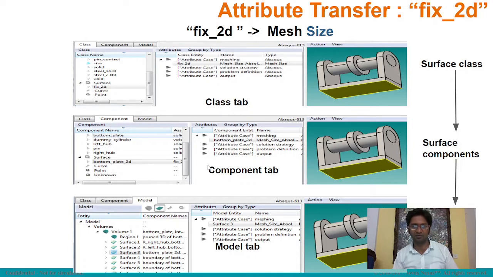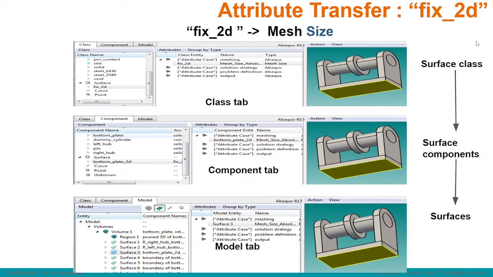And when we move from the component tab to the model tab, then the attribute from the surface components will get transferred onto the respective geometrical entities, that is surfaces. Just to summarize, the attribute specified on the surface class will get transferred to the respective surface component first, and after that it will get transferred to the respective geometrical entity.